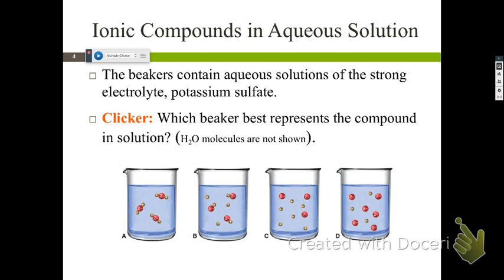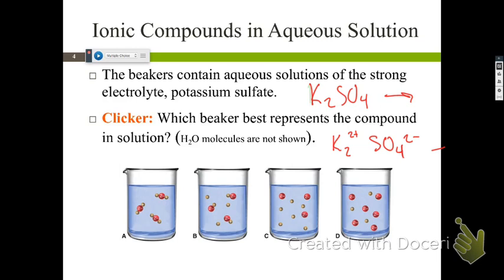Great. And so I wanted to catch one thing you said, and it probably was a mistake in the way you said it, but I want to highlight it because it's a common mistake. A lot of people will say that K2SO4 will break apart into a K2 ion and an SO4 ion. What does this imply? It implies that they're bonded together, that there's a compound that has K2, like H2, right? Is that what happens? Not at all.